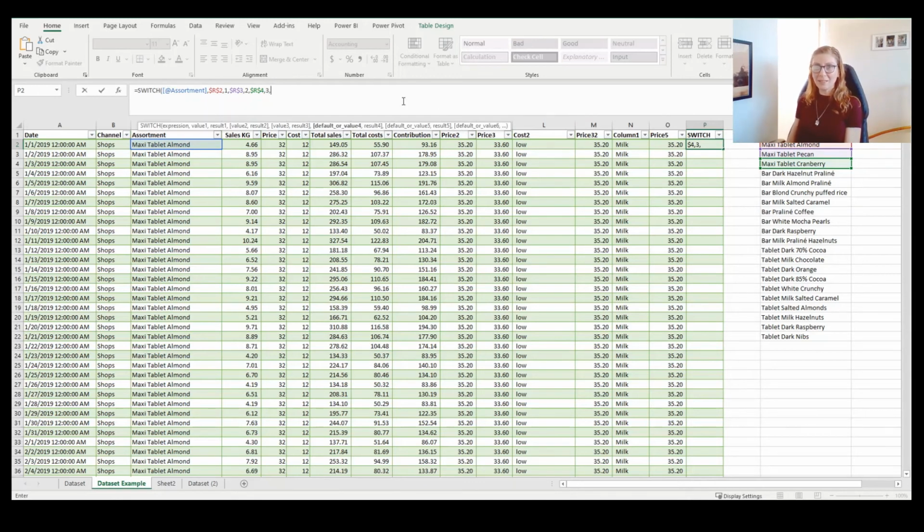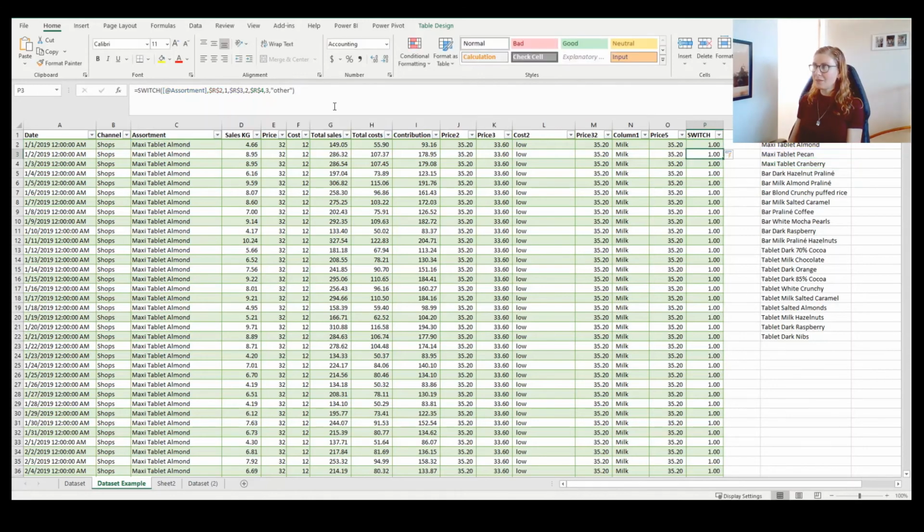And the last argument we will enter is for when the conditions are not true. So we will enter the last argument to be satisfied in all the rest of the situations. So we can enter Other and close the parentheses, and let's see what we will get.